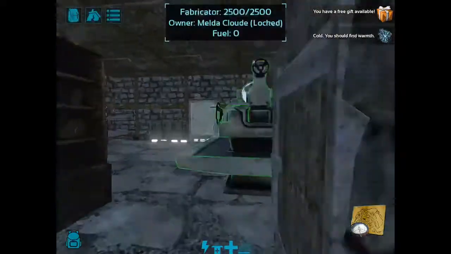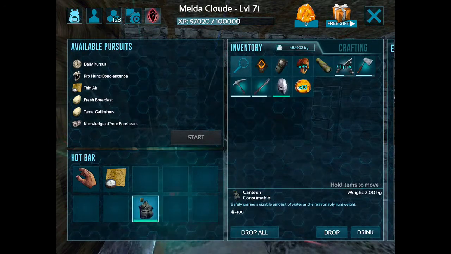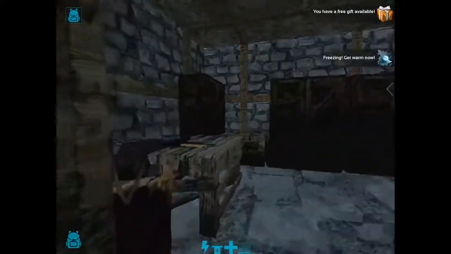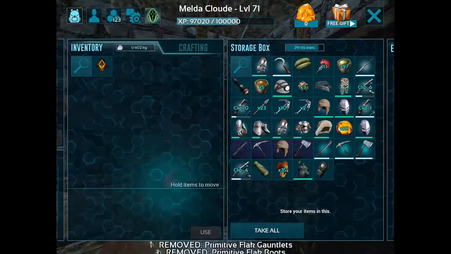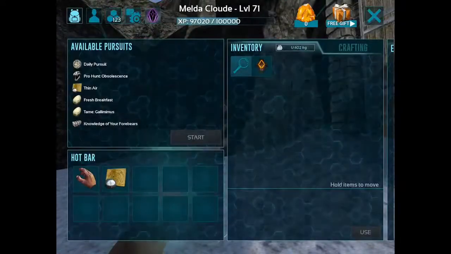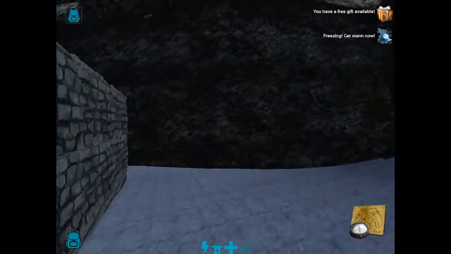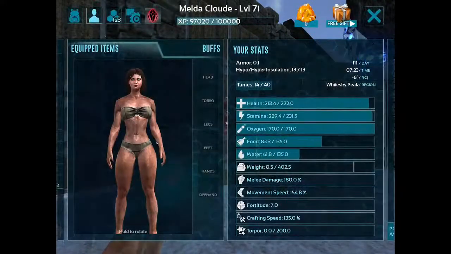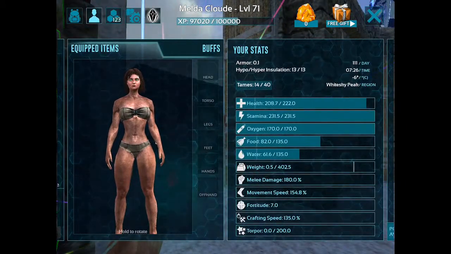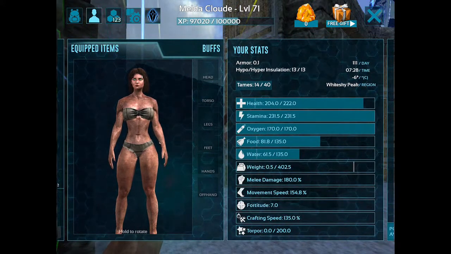So, yeah. Okay, let me take off my stuff so I can die. I'm naked right now. Look, the freezing. If I don't get warmed soon, I'm gonna die. So I'm gonna die here and go to the other base. I have nothing at all. Too cold. My health goes down very, very fast. This is my stats. I have 154 movement speed. I have 231 stamina. I have 220.